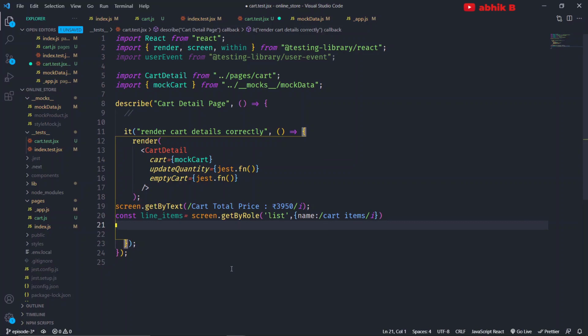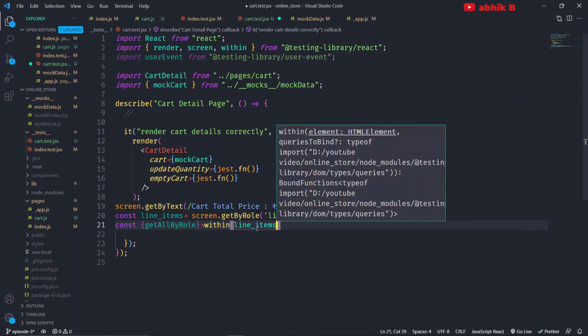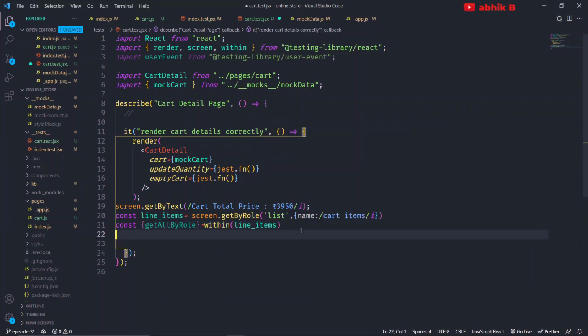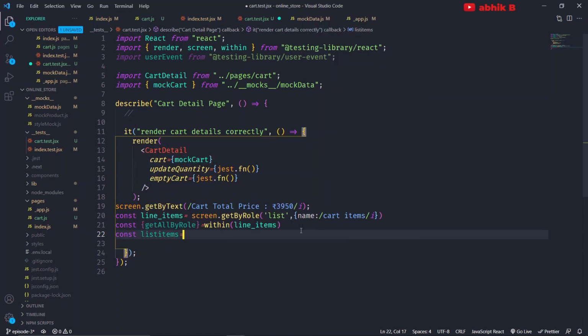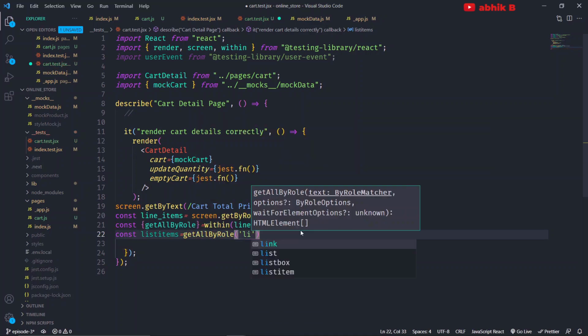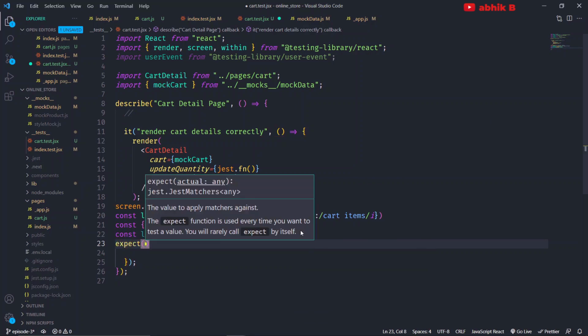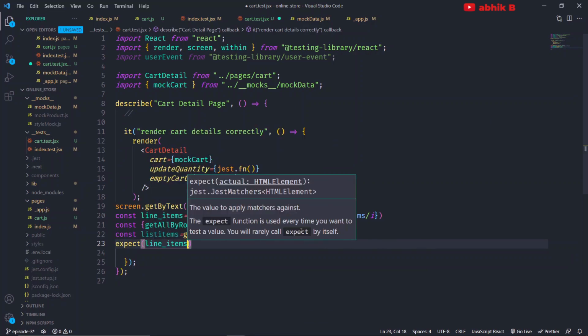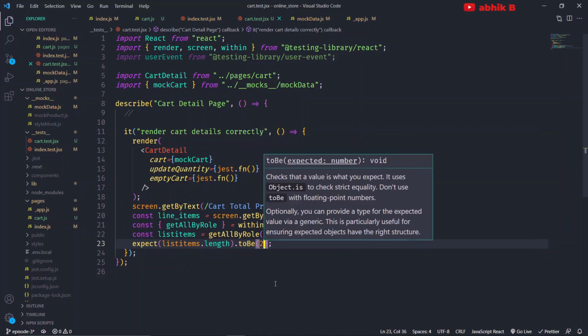So how to do that? To do that, we will use const getAllByRole, which we need to import within this line items list. I will get all by role, so I will do something like listItems, which would be getAllByRole listitem, and then I will assert that this listItems.length should be equal to 2.